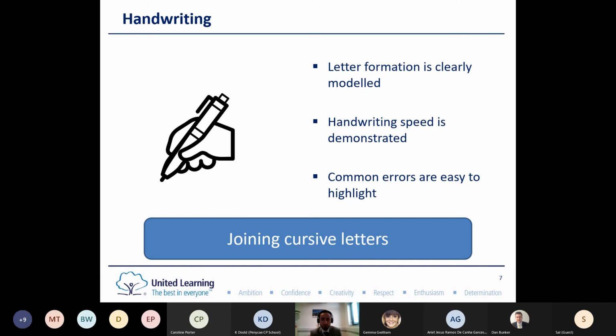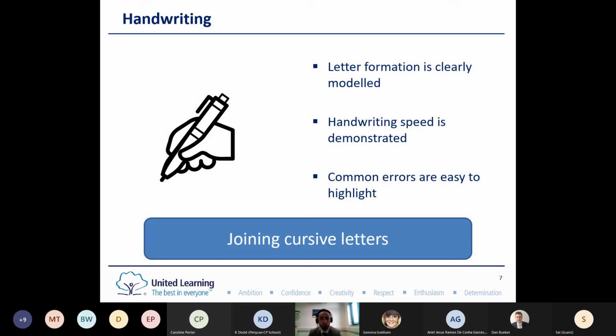Handwriting wise then. Handwriting is really important. When I first came into teaching, I couldn't believe the amount of time that was spent on handwriting. Having spoken to a few different people, one occupational therapist in particular reminded me of why it's important, particularly for young children, to be practicing handwriting in terms of linking up the left and right side of the brain. So there are real cognitive benefits, as well as postural benefits and fine motor skills that they get from it.